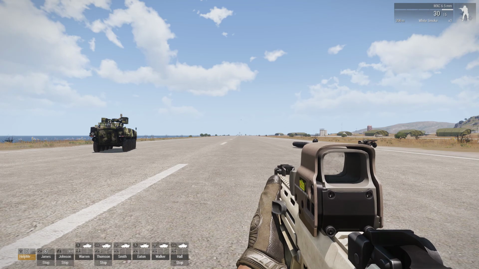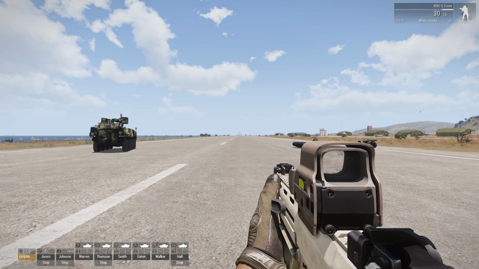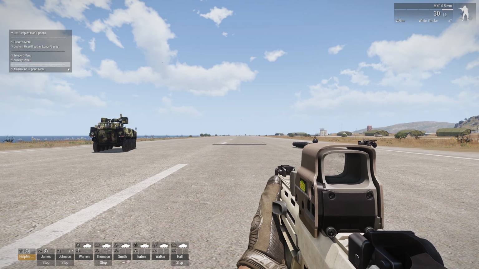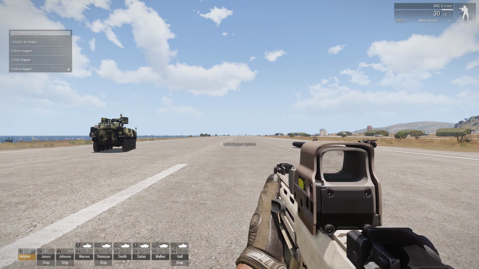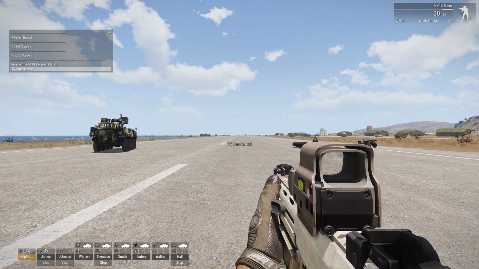Welcome back. This is another tutorial on the HelpMe mod menu, in particular the air ground support menu. This is probably one of the more advanced functions in the mod itself, and there it is right there. We'll select it, and you'll see you've got airstrikes, Blue 4, CSAT, and independent support.